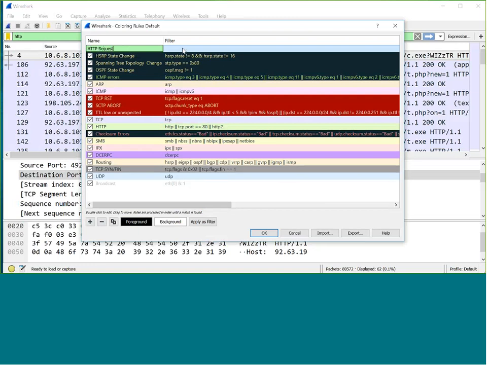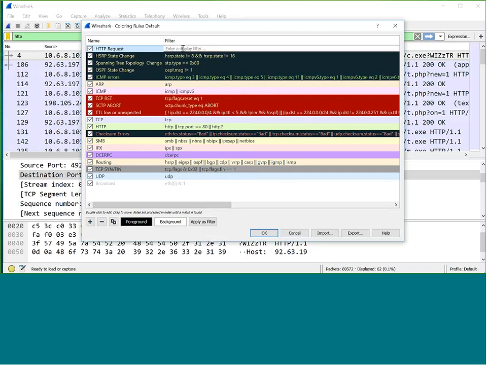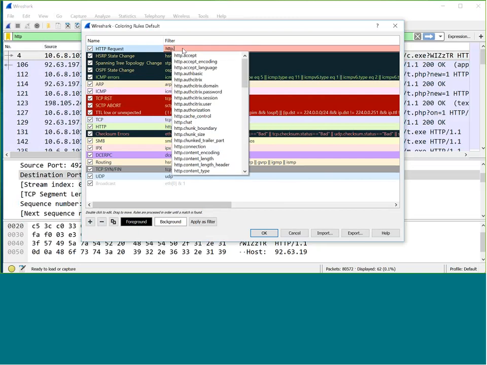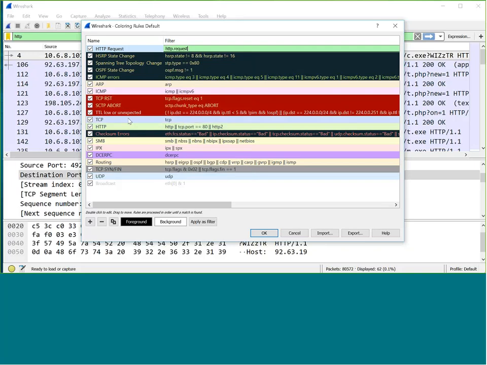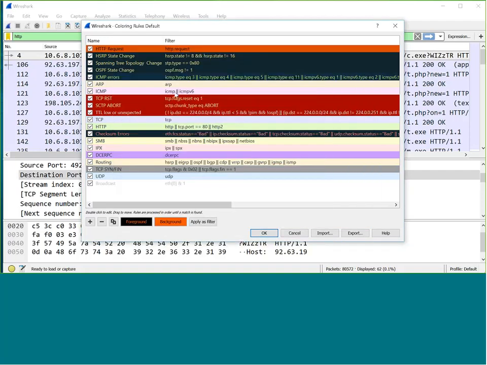Okay, and filter. This is where you have to know HTTP, and when I type HTTP, it's like your programming functions. When you have programs, when you have to give attributes or parameters, you can type and it comes up like in a tab thing. Same thing here. As you know, HTTP is a very complicated protocol, and if I say HTTP request, what I have to do is choose a color here. So I'll choose a background color. I will choose this orange one, if it is orange. And let's see what happens after we run this.